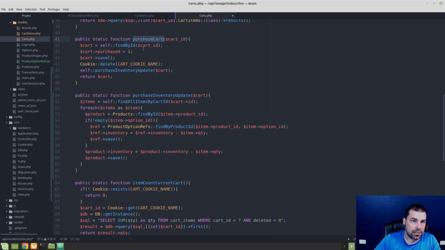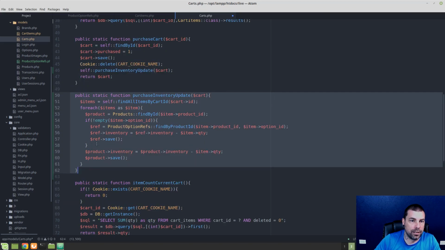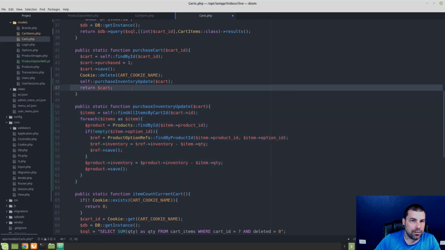So this purchase cart method gets called when we have a successful purchase, and it sets the cart purchase value to 1. It deletes the cookie, and now it updates the inventory with our new inventory update method that we just created, and then it just returns the cart. All right. So that's the cart model.